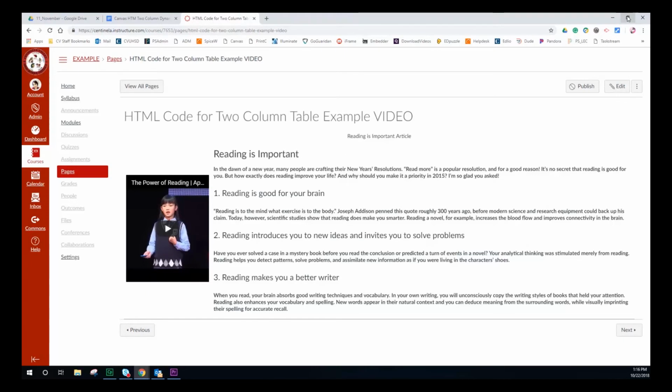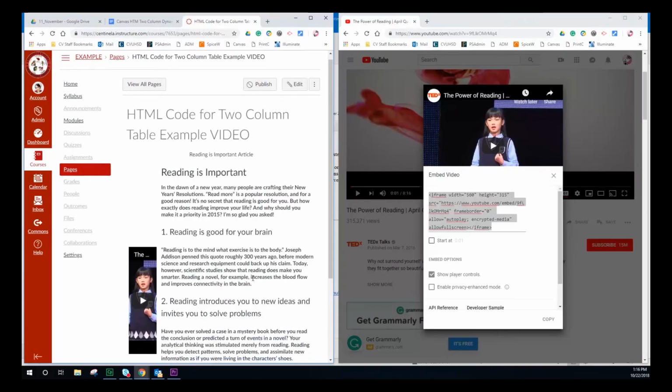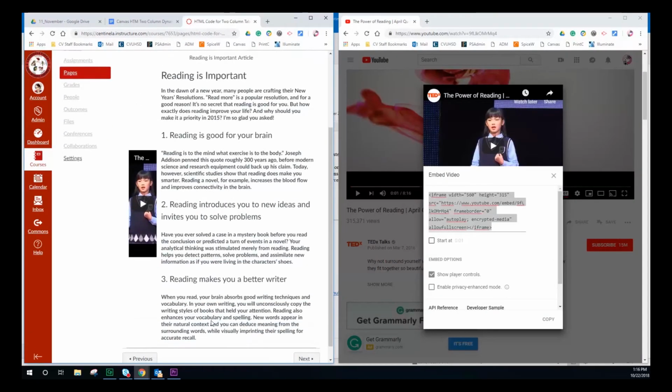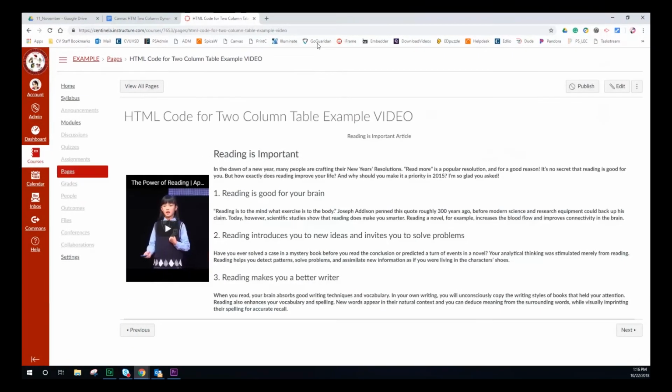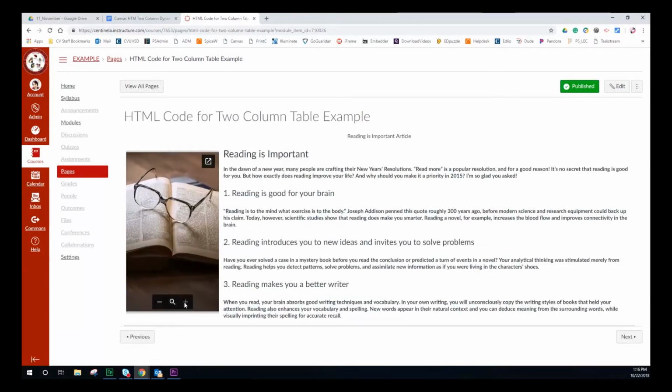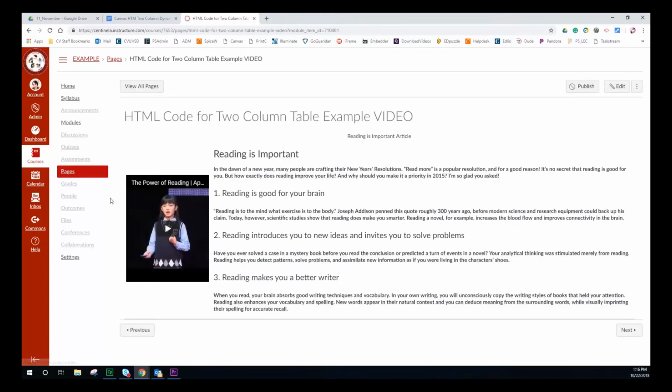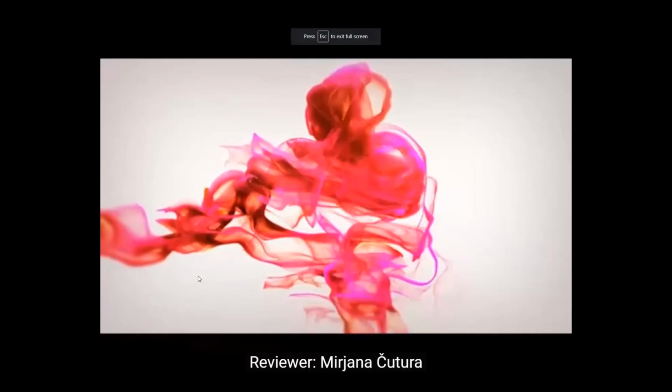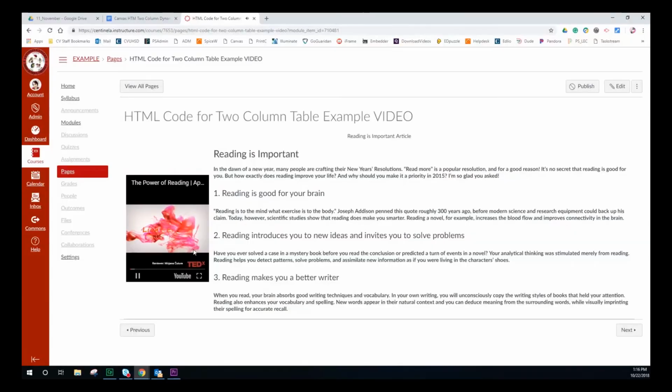If I rescale my screen, you can see that the text and the picture resize to fit the size of the screen. I'm going to expand. If I go to the previous, I added a picture, which is dynamic. If I move to the next item, I can directly play the video within that page in Canvas. I can also expand the video, I can escape the video, I can pause the video and rewind it as needed.